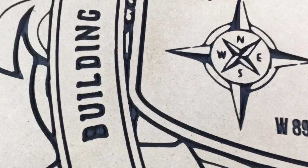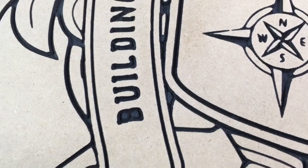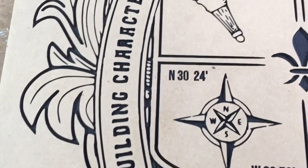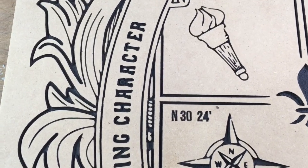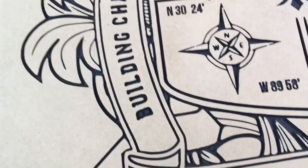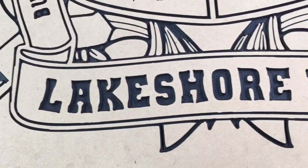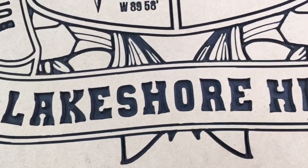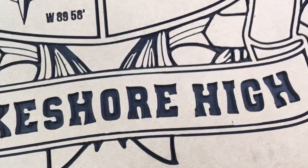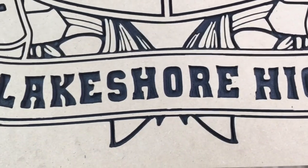You can see on this one, where it was cut on the CNC machine, the center portion of the B got chipped out and is gone. Now that's not going to happen with the laser, but here again you can see how these letters are not crisp and clear. Same with the letters down here at the bottom. They all look kind of crooked and just not a good shaped letter. It just did not transfer in when I was doing the bit trace map.